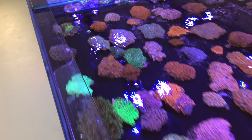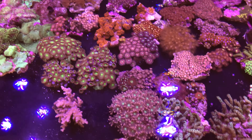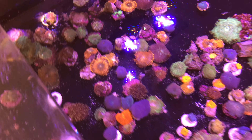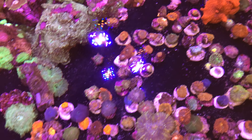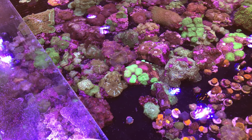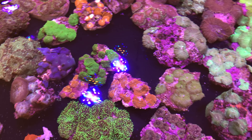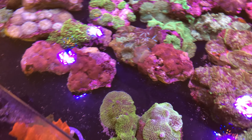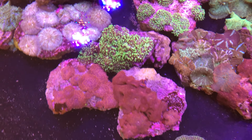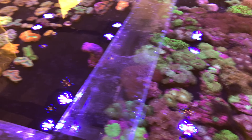There's another huge section of lords, and this looks like a shuffling tank where some zoanthids are also kept - a lot of different polyps, snake polyps, and a lot of loose shrooms. It appears that Europe is catching up to the American interest in all different types of corallimorphs, and they look really good with a really great spread. Since this shop is mail order, there are no prices listed on any of these animals, so I don't really know how much they cost, but I'm pretty sure it's not as much as they would be in America. Complete rocks of mushrooms, some elephant ear, some bullseye shrooms, watermelon, red spotted - a really cool selection here at White Corals.